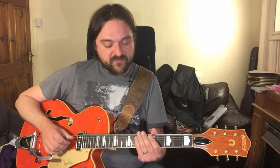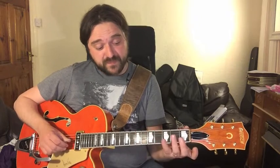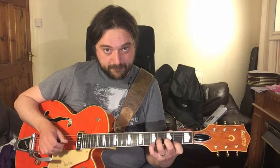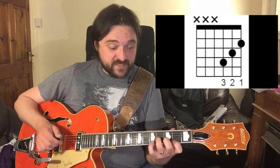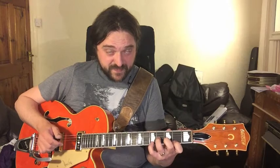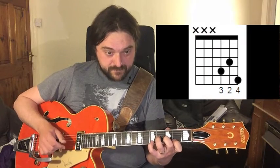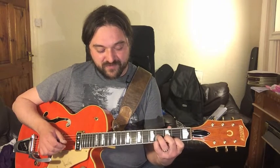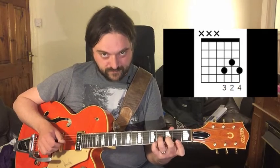Okay, further in the intro section we have B minor 7 chord and E7. Again, at least two ways that we can approach this thing. Okay, this is the first. This is B minor triad and minor 7. And then just a little shift from 5th fret to 4th fret. And this is our E7 chord.